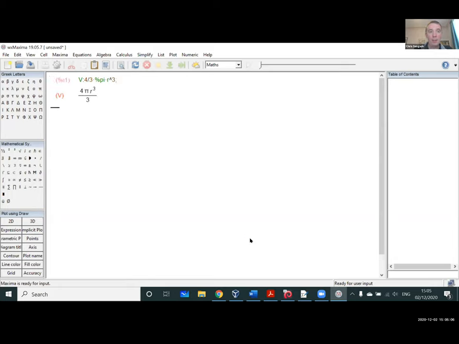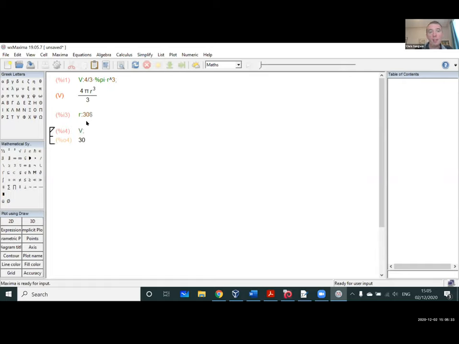Okay, so that's an expression in Maxima. And then if we define R to be 30, that's the value. So a semicolon on the end of a line displays the result, a dollar sign evaluates it and doesn't display it. The colon is assigning a value to a variable. So if I type R semicolon, it will display the value of R, which we've defined to be 30.